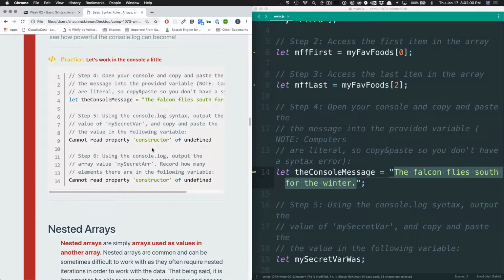All right, so using the console.log syntax, cool, let's talk about console.log a little bit. In order to talk about console.log, I need to give you some insight into JavaScript. And I kind of hate this because there's really no place in time that seems to be perfect to talk about this, because it's something that you come across in JavaScript really quickly. And that's that most things in JavaScript are objects. Like 90% of the things in JavaScript are objects. The only things that are not are the primitive data types.